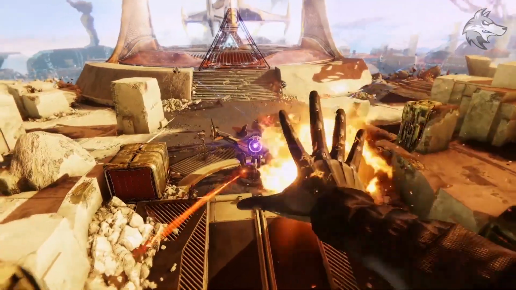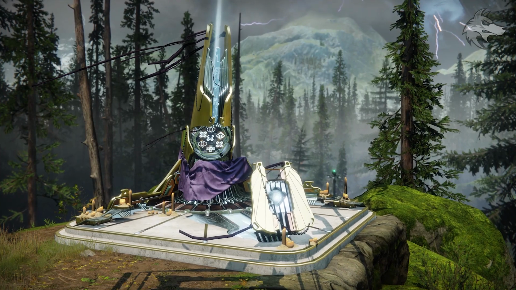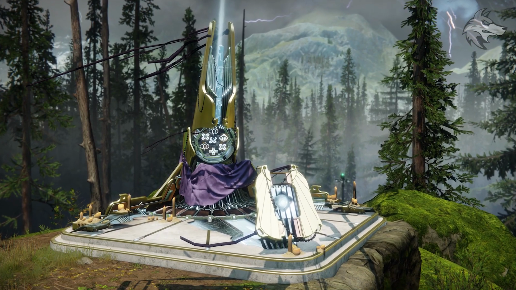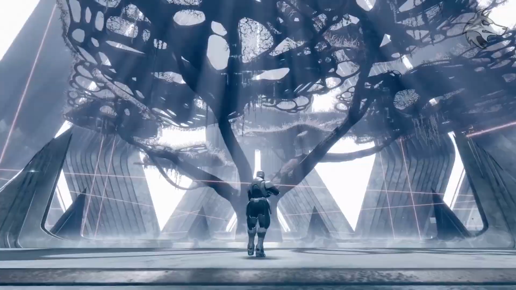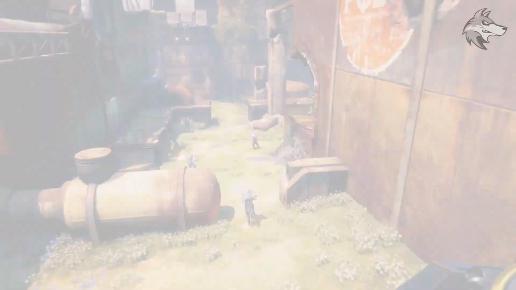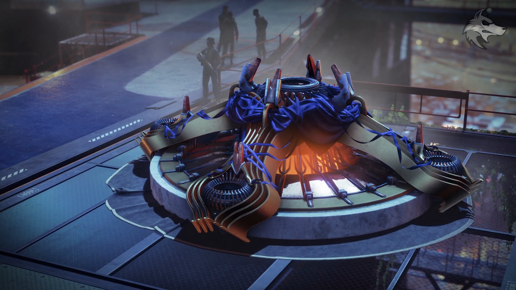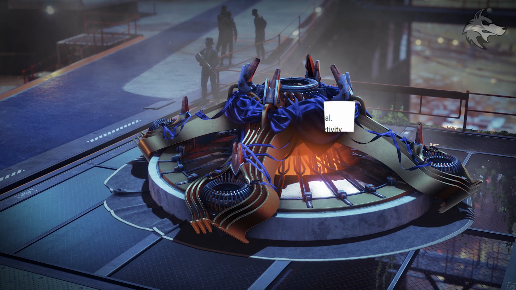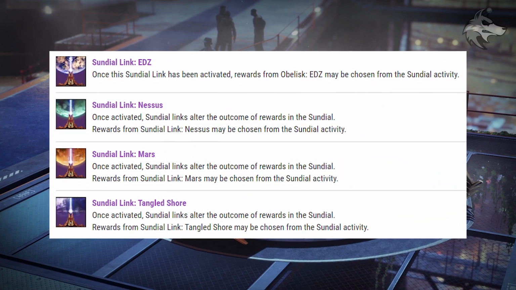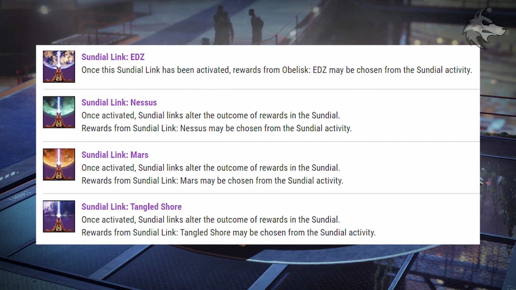Here though, let's talk about the 5th and final obelisk for Season of Dawn. So we've got a bunch on different locations, but in addition to this, at some point in our progression, and presumably after Saint-14's return, we are going to get access to a tower obelisk. There'll be a quest to actually install this in the tower by the looks of things, but in terms of what it's going to enable us to do, it does mean we'll be able to link to any of the sundials while we're in the tower, and it even suggests that eventually we'll be able to potentially link all 4 of the sundials at the same time.